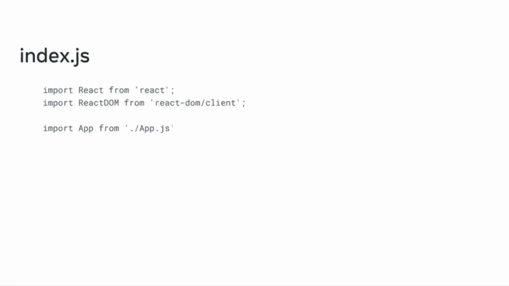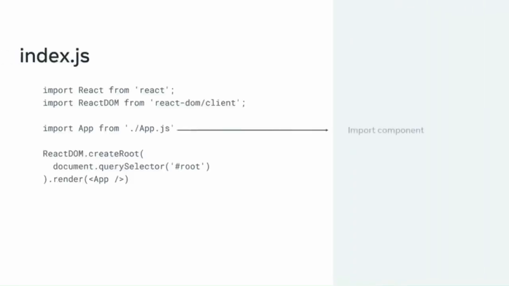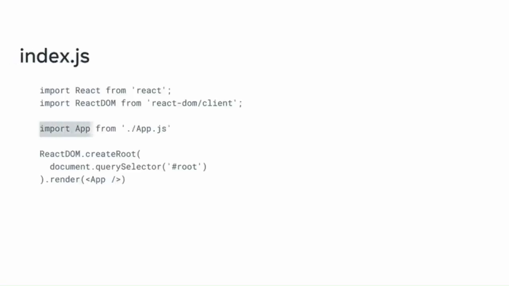You may have already noticed the import statement in the default index.js file, where the app component is rendered. In React, to import a component, you use the keyword import, followed by the component name you want to import. Then you use the keyword from to specify the location of where the component is located. You need to use a file name sequence such as a // before the file name, but the file name extension is not required. Okay, so now you know about the syntax of the import and export statement.